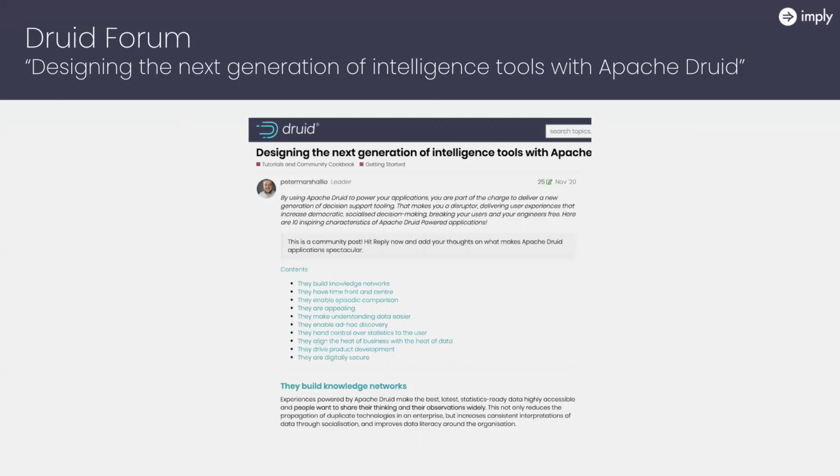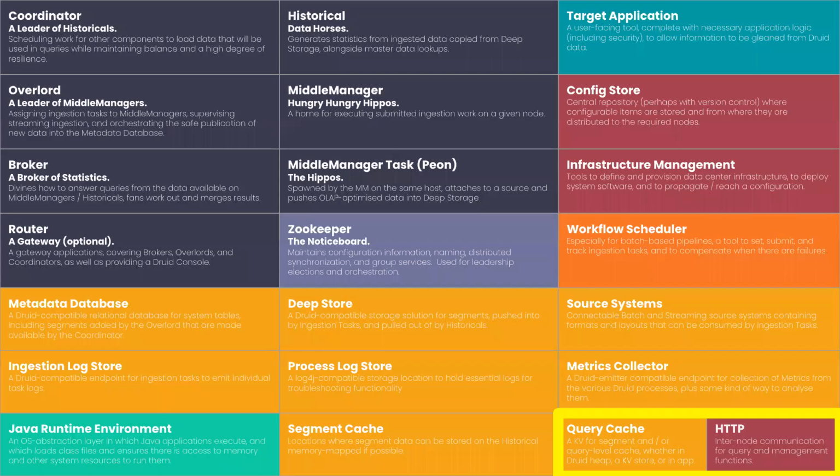Right, time to wrap up. A couple of bonuses for you to think about. First of all, I have seen people take the default query cache engine and plug it into a dedicated caching service. This is in AWS. There are some deployments where people have done that. It's kind of unusual, but it is possible. If you want to do something different with the caching in Druid, you can do that.